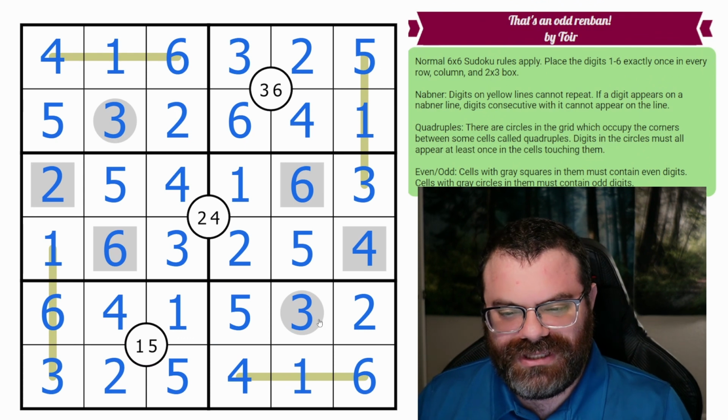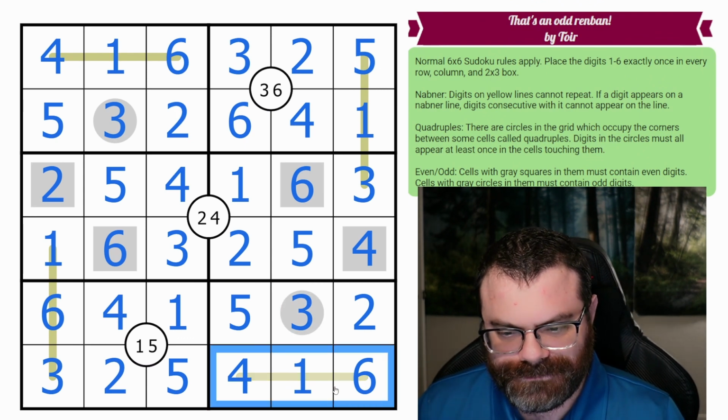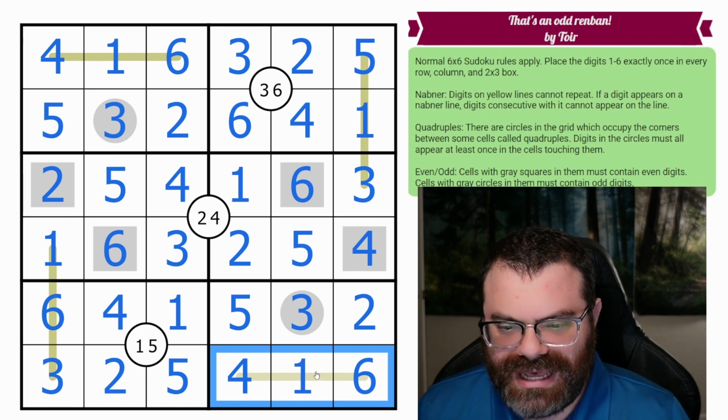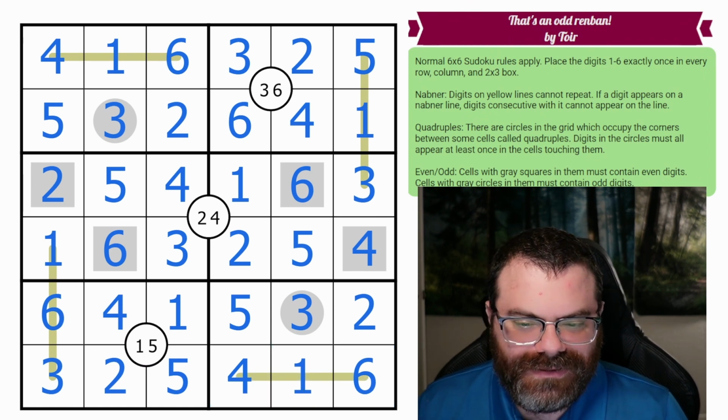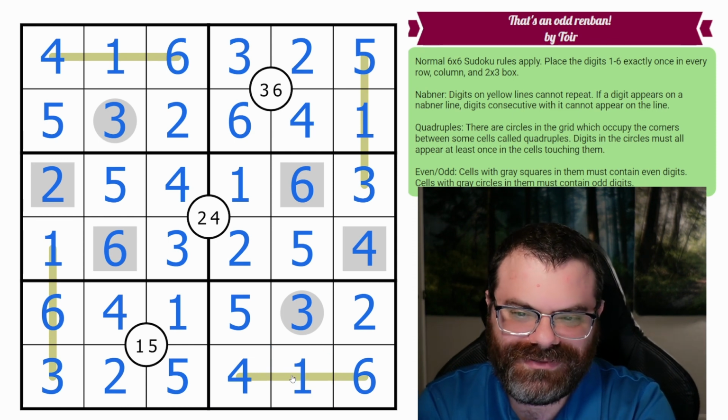But yeah, that's actually a really interesting property, that if a 3 sees a Nabner, it must be 1, 4, 6. So that's something to add to the toolbox there. A 3-cell Nabner in a 6x6 that sees a 3 must be 1, 4, 6. Yes, good knowledge to know.